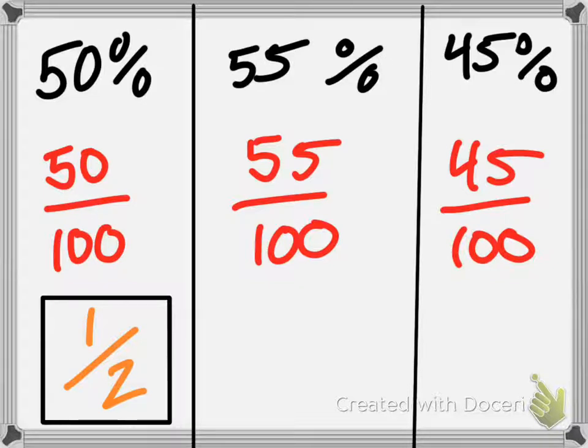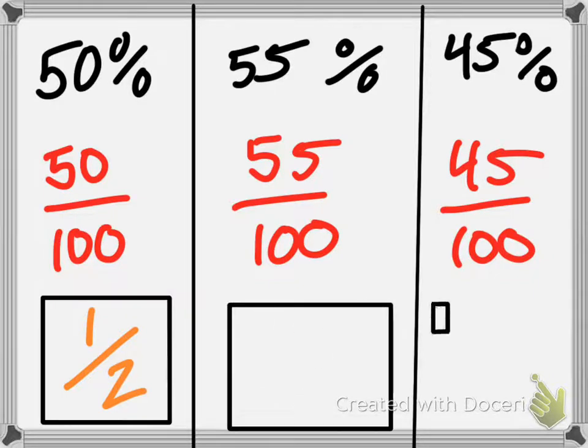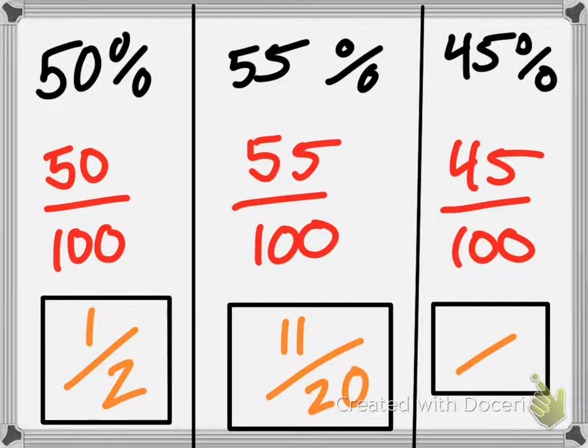What about this next one? 55 out of 100. What do we get when I simplify that, Dolan? Perfect. So with the combination, we got 11 out of 20. Yes, they are both divisible by 5, and then there is no more simplification. 11 is prime. What about this next one? I want to know, Ella, what's the next one?